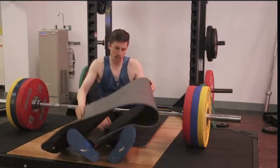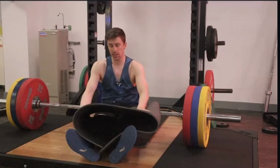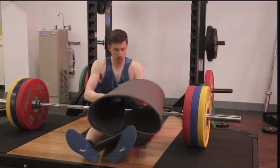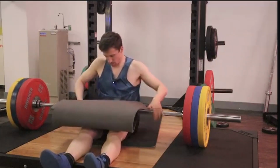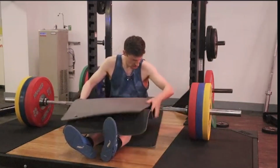I've got one mat here, and I'm going to wrap that round, because this is the most uncomfortable exercise known to mankind, especially if you're a man. Most fiddly to work out as well. Good, that's going to have to do.